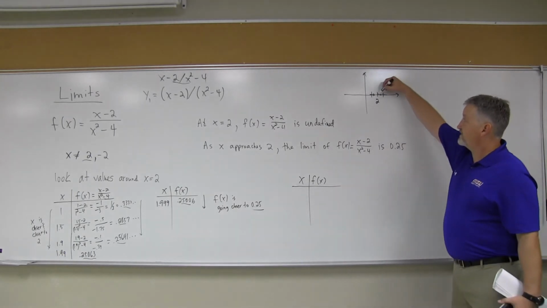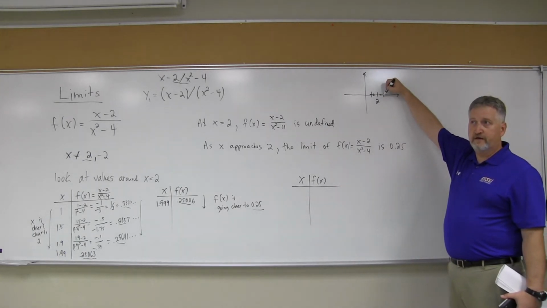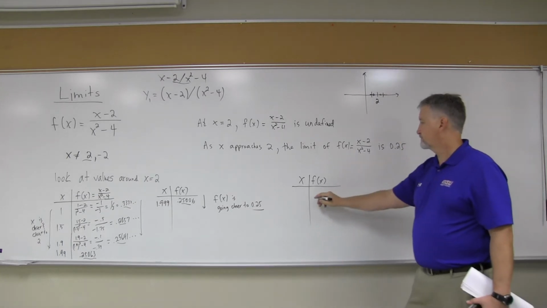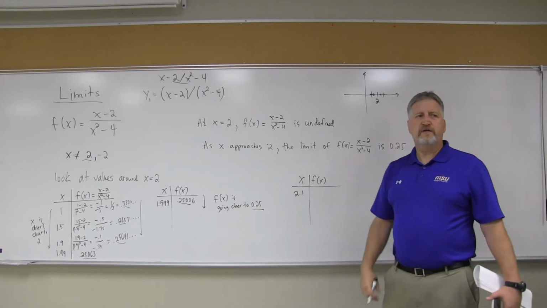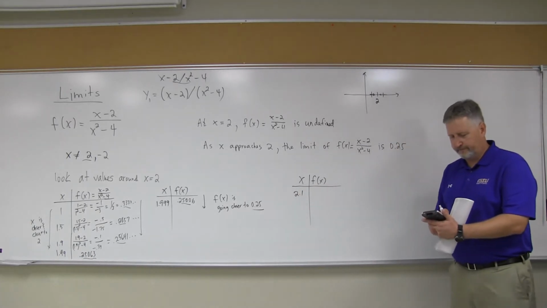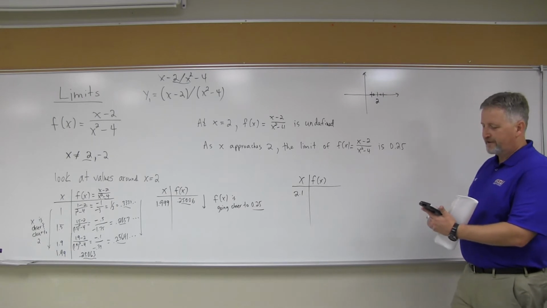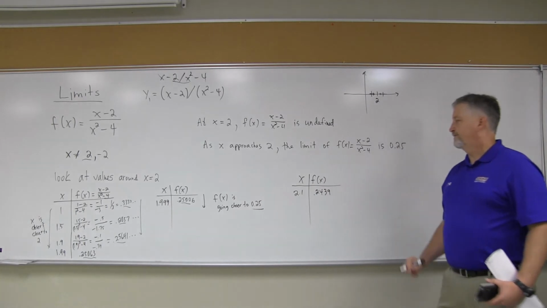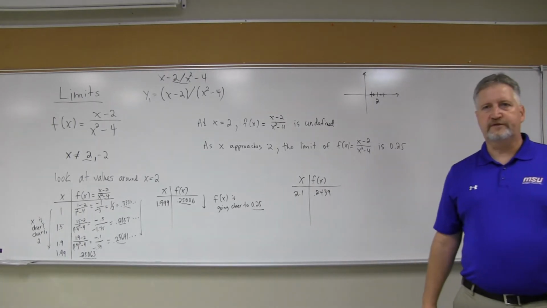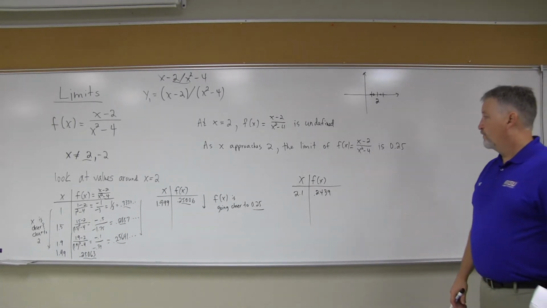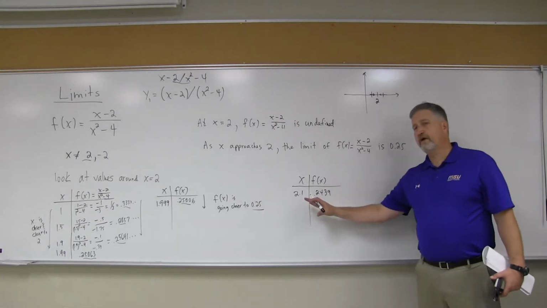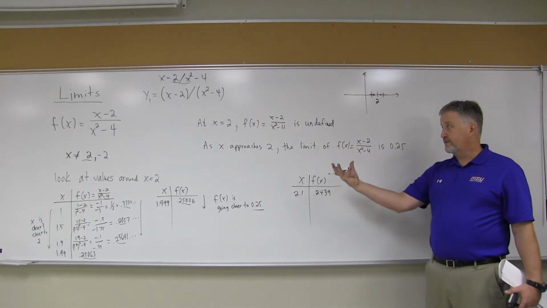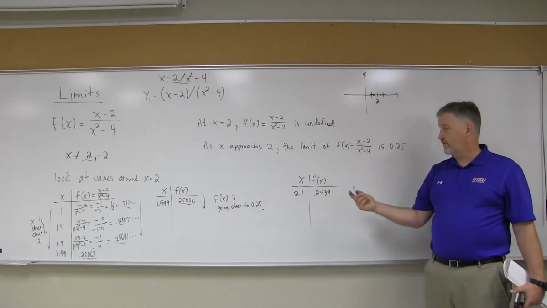All right, so if I look at this side of 2, what values am I looking at there? Probably 2.1. Let's start there. 2.1 gives 0.2439. Same function. The function value is 0.2439. Well, okay, so I could go, but let's get closer to 2. I'm seeing what this limit idea is as x approaches a number, so I want to approach 2.